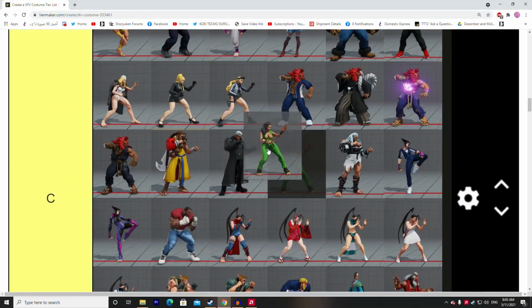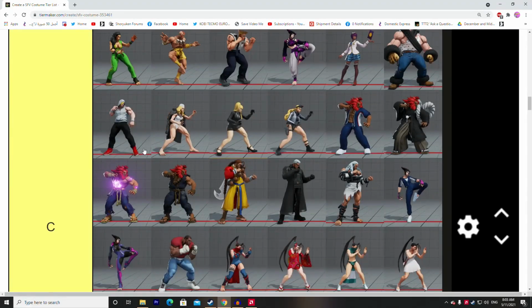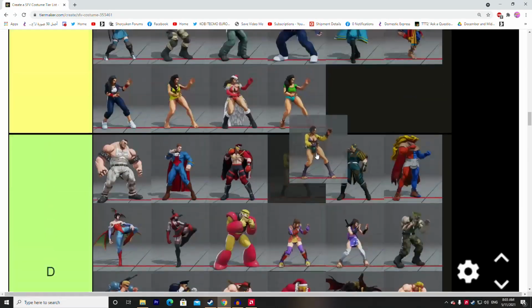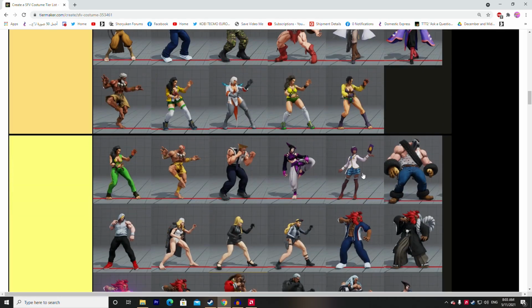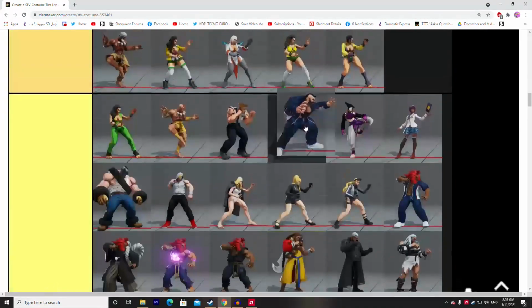Default Laura is... I'll say default Laura is a little bit below average. It's an alright design, but it's not striking. I don't feel like I want to know more about her just when I look at her like that, right? This one, I believe, should have been her default costume. While it's a lot more sexy than the default costume, and maybe that's why she didn't go for it, I do think it's a lot more visually striking, and I do like it for that. S tier, easy S tier.